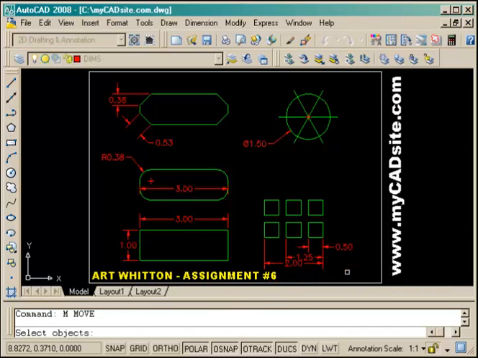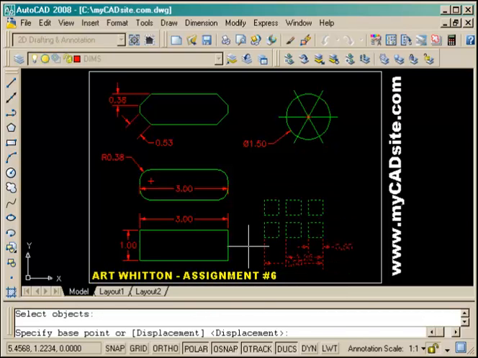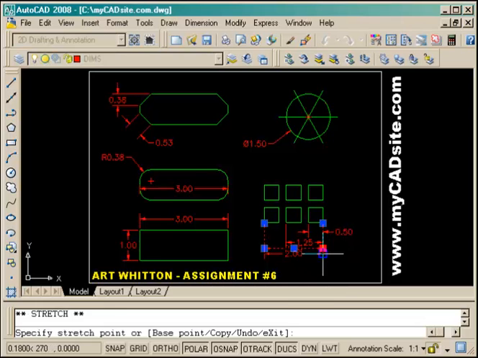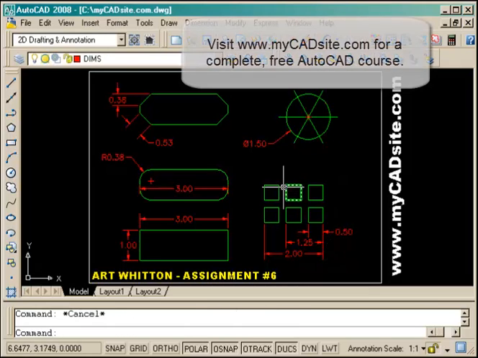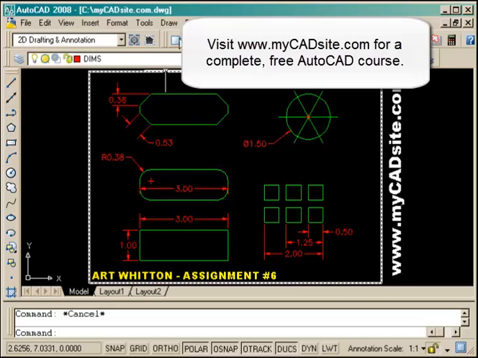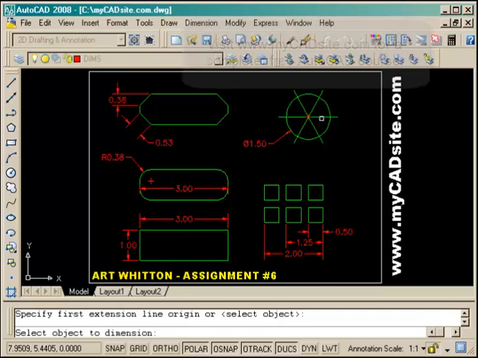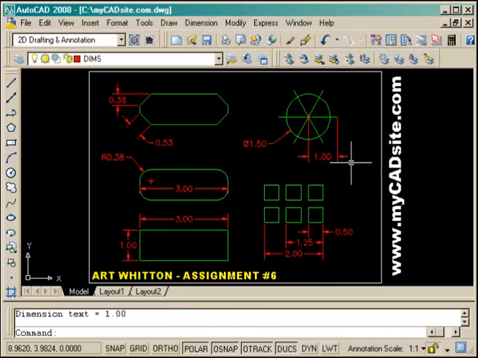So I'm just going to move the whole thing. So I'm just going to select everything, shift select to remove the text, and move them up out of the way. And now I can bring my dimensions back down so they fit a little nicer. Still a little cramped, but it'll work for what this is. And another linear dimension here. So as you can see, everything's on its layer and dimensioned.